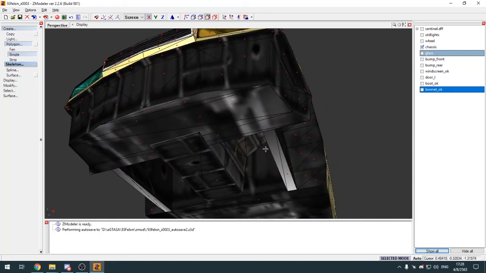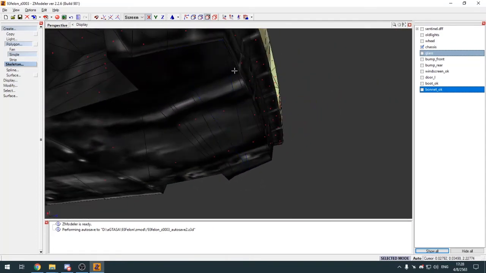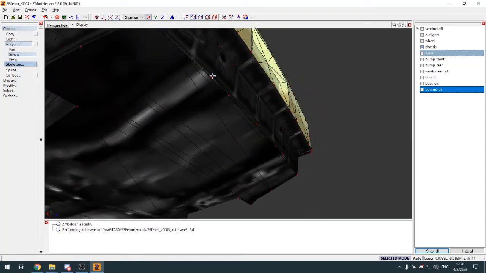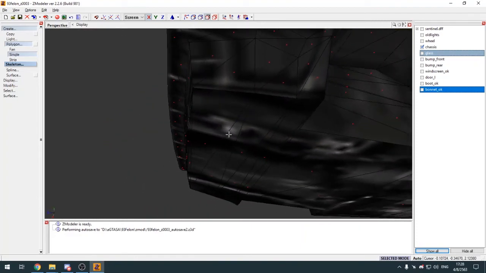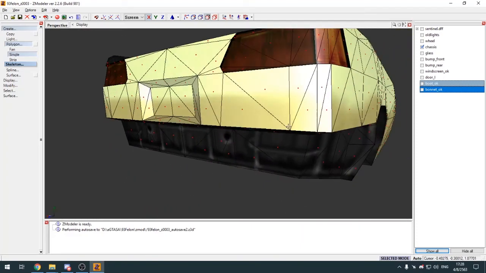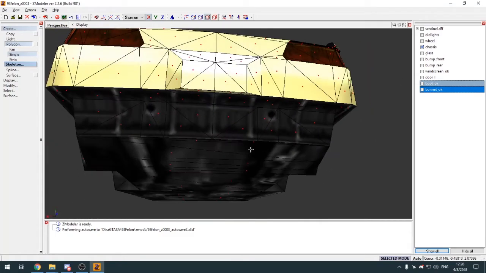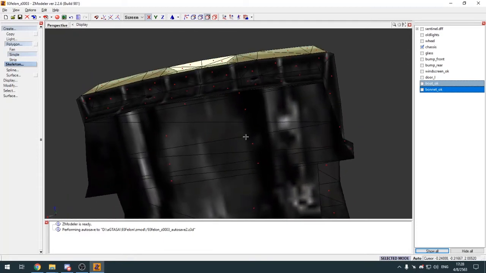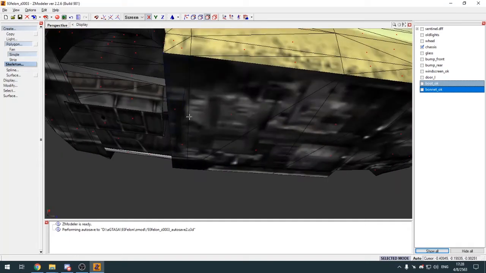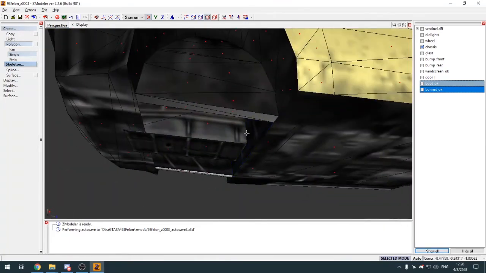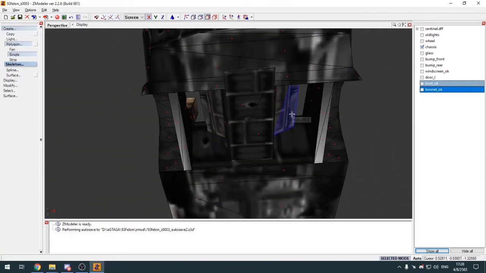Oh, and by the way, about gaps, if it's under the core, it doesn't matter. Sometimes you can leave some small gaps like this one I made, because you're not gonna be looking at it. Again, this is hidden behind the bumper, and even if you remove the bumper, you still have to basically go under the car, something you can't really do normally. So a small gap like this, fine, leave it there. It's fewer polygons that we need and less work. Very small amount, but that's still something.